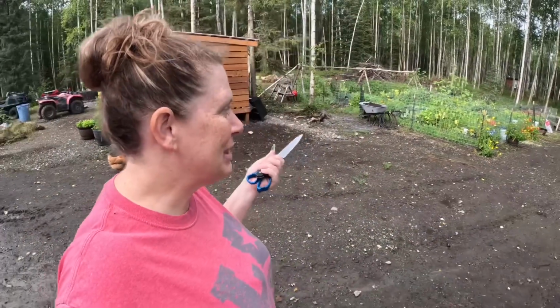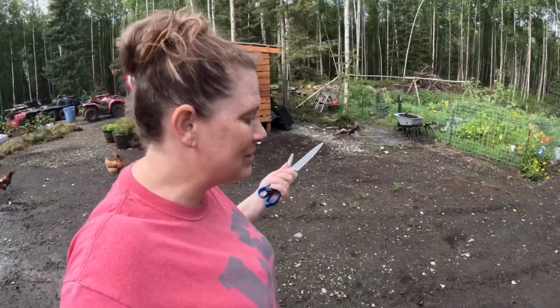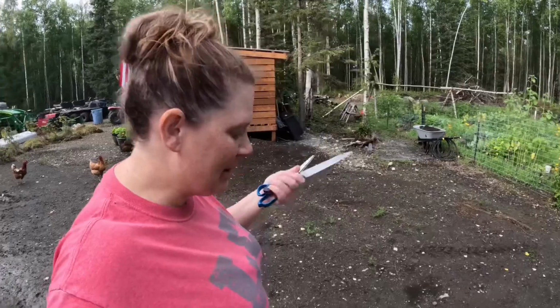It has rained so bad. I have like little streams. I haven't been able to get in the garden. It's so bad for the dirt when it's this muddy and wet, but I don't actually have an option. There are things that have got to get picked in here and preserved, or we're gonna lose them. And now that at least I have some sunshine and some weather, swinging around a knife because I'm completely crazy.